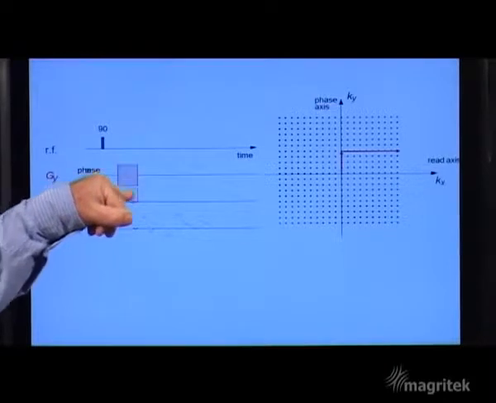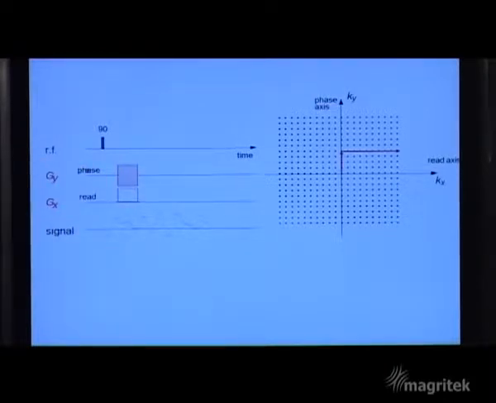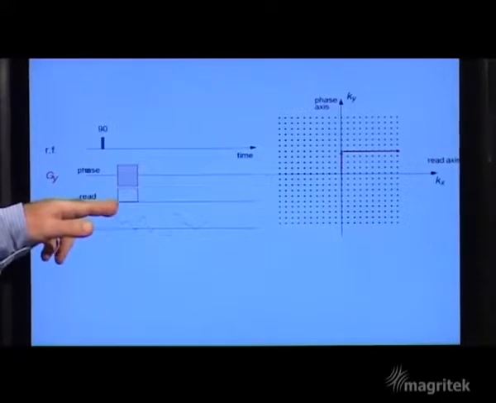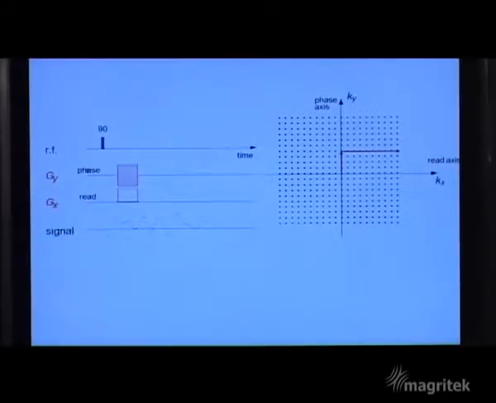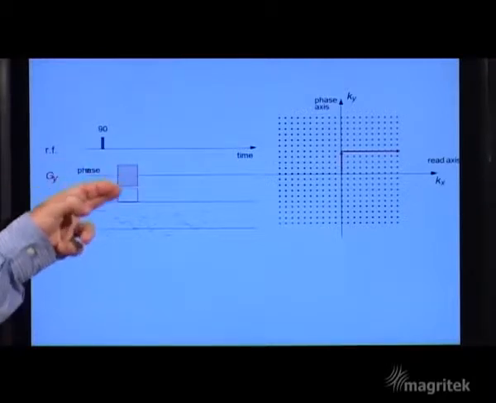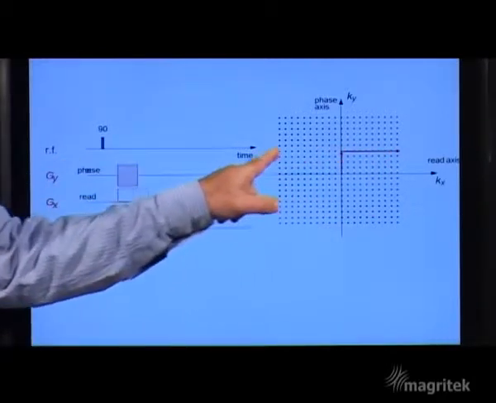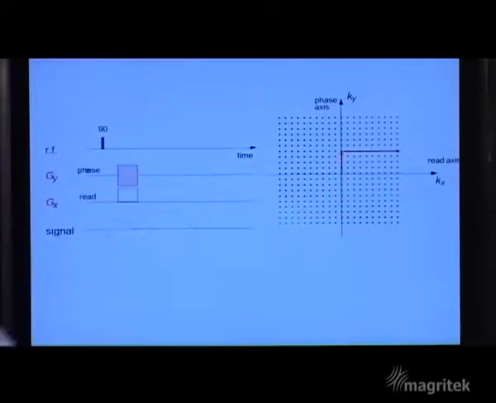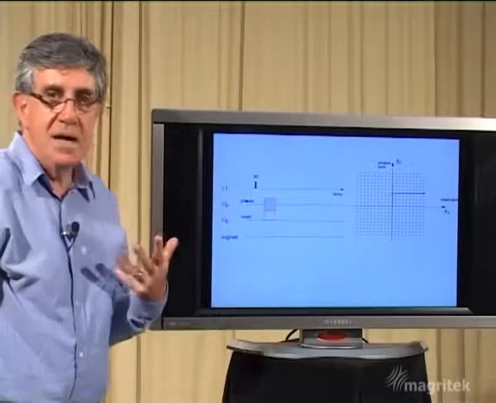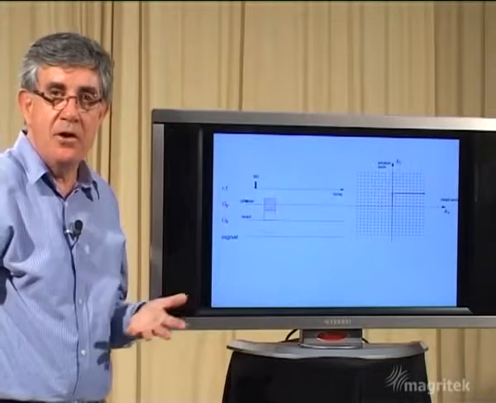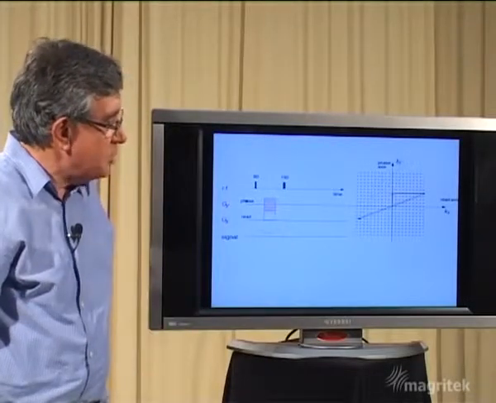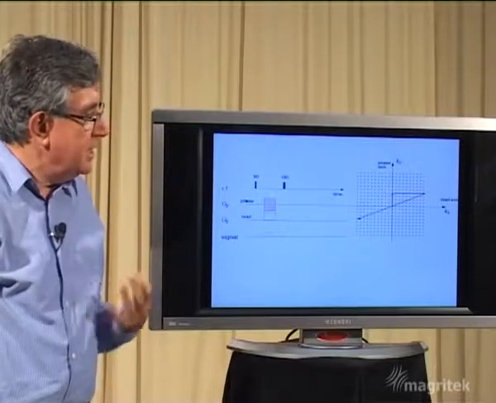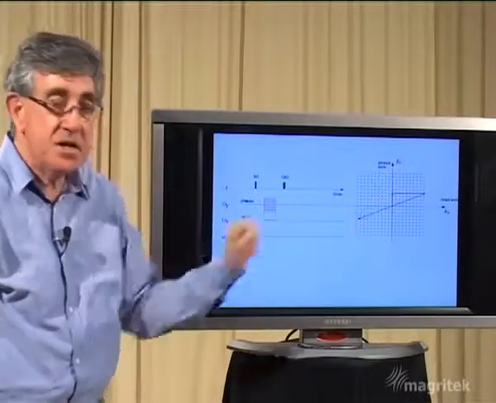But at the same time, we could have applied a gradient in another direction along the x-axis. And here I've shown a pulse that has just the right amount of area to move us out to the very edge of K-space along the x-axis. So the combination of these 2 gradients take us to a particular line and a particular position at the edge of K-space. Here's where we bring in the spin echo to help us. The spin echo trick is just what we need here to flip us over to the left-hand side.